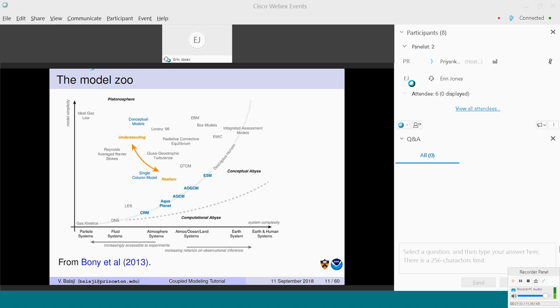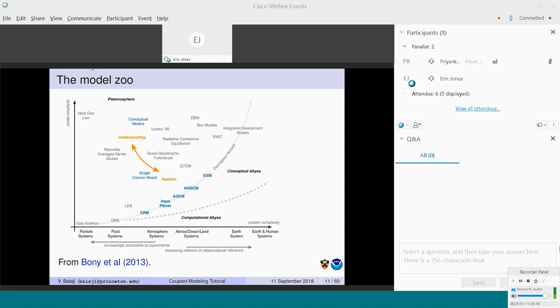Then you get to cloud resolving models, where the 3D motion gives rise to clouds that are actually simulated. Then you can go to atmospheric GCMs, atmosphere-ocean GCMs, and Earth system models. So you're increasing the complexity, bringing more and more systems into the picture. You can go still further to what are called integrated assessment models, where you treat humans as something you can simulate. You say that in response to a certain policy change, this is how the Earth system will evolve and this is how humans will react, and you try to simulate that as well. You can take it seriously or not, but I'm saying that a class of models exists.